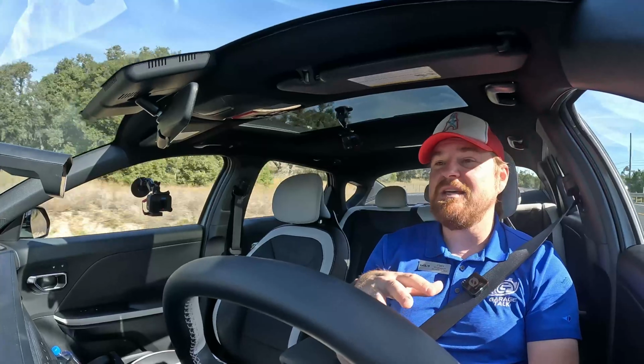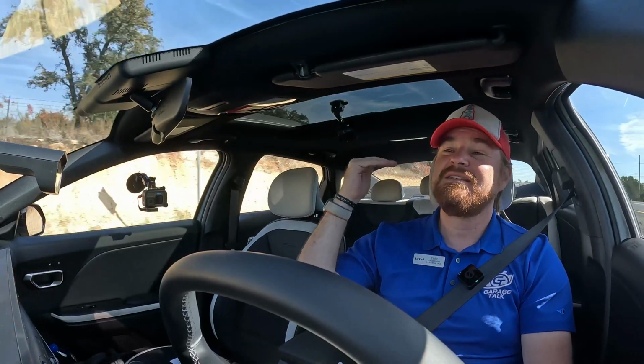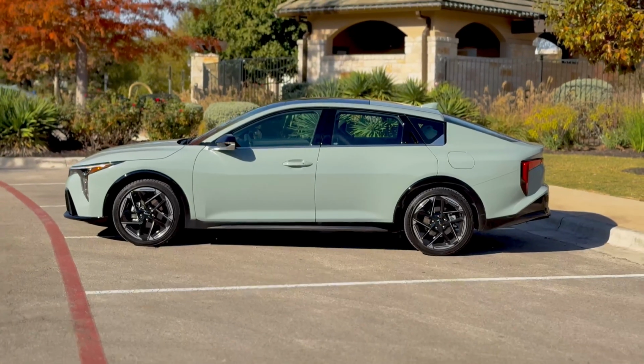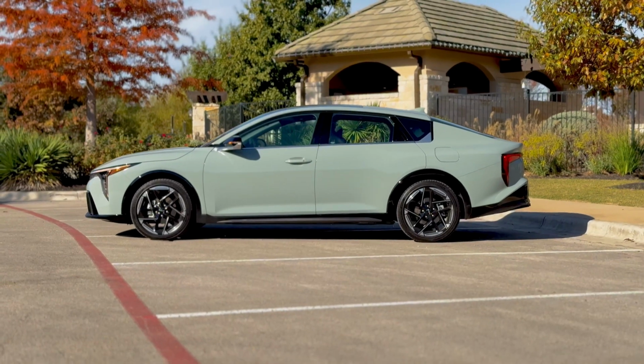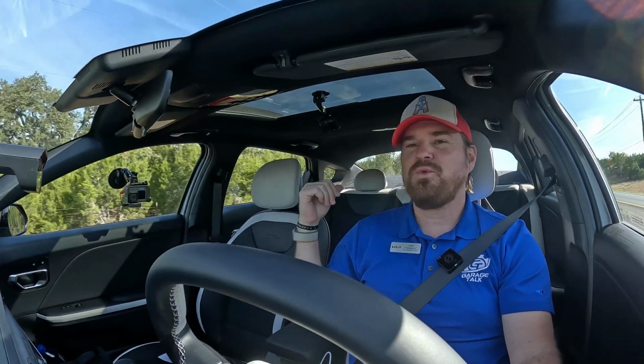Otherwise, the ride on this, it is a very good ride. Again, kind of punching above its weight class, really set to compete against Camry versus something smaller like Corolla and Civic. This really wants to play in that mid-size segment, if you can't tell by the overall footprint of it. It's longer, it's wider, it's bigger than ever before, and while that didn't translate to a super roomy back seat, it's still made for a comfortable back seat for adults and is making for a very comfortable ride.